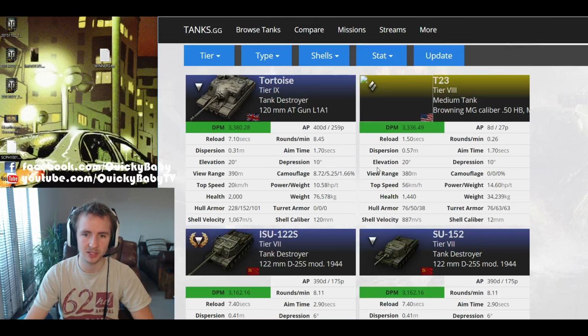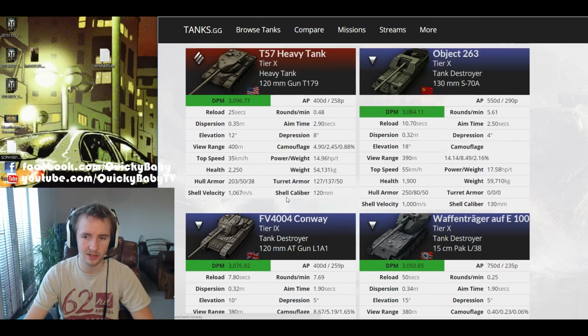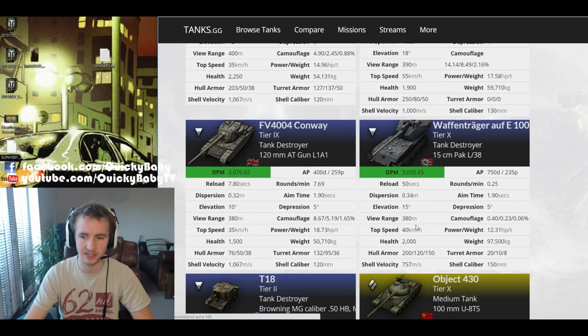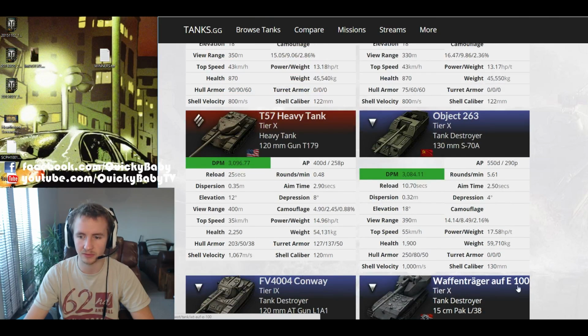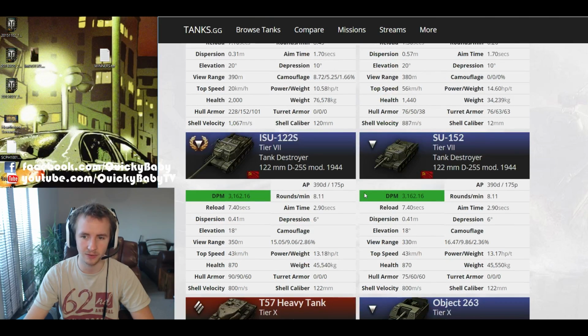When we compare that to the top DPMs in the game, we see that unlike the Tortoise, it's not number one with that monstrous nearly 3400 DPM, but you still don't have to go too far down the list to see the Conway. It might surprise you that it's higher than tanks such as the Object 430, the Waffenträger Alpha E100, nearly on par with the Object 263 and the T57 heavy tank.